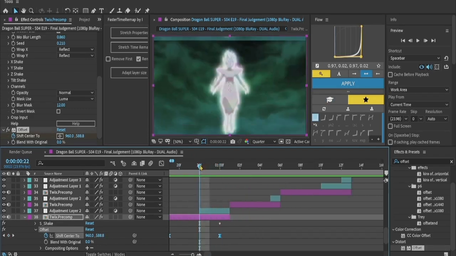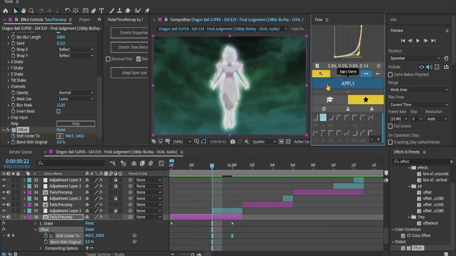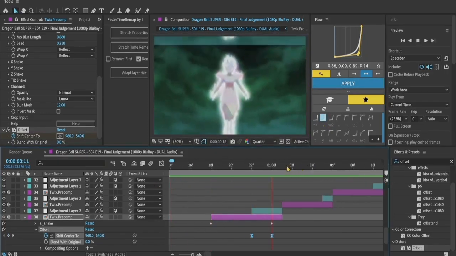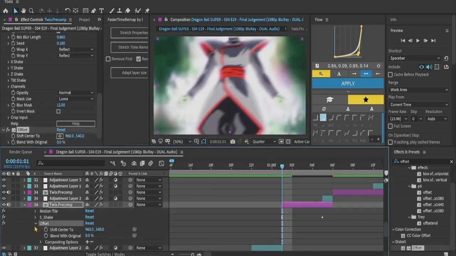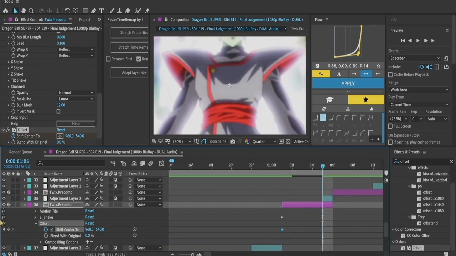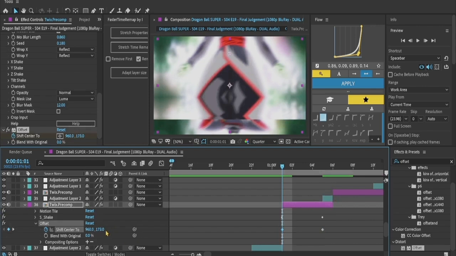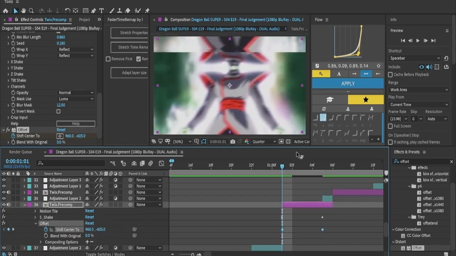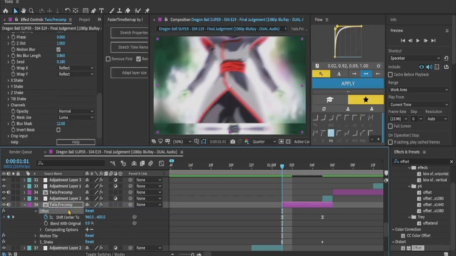But since this looks a little strange, I'm gonna do it like this, move it back, like the zoom, like the scale out transition. I'm gonna apply a graph similar to it. Now you can see that it looks a little bit better, at least in my opinion it does. And then for this, I'm gonna keyframe at the start, keyframe at the end. I'm going to move this value up just a little bit more. That should be good. And then I'm gonna probably add like a scale out graph. I think I'm gonna move this above the motion tile because I think that looks better.